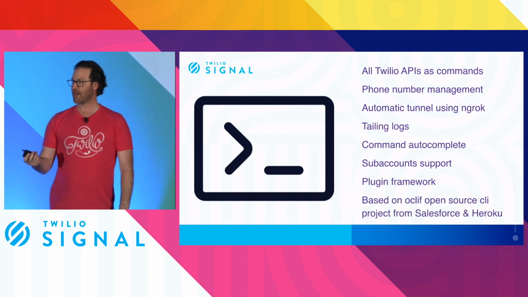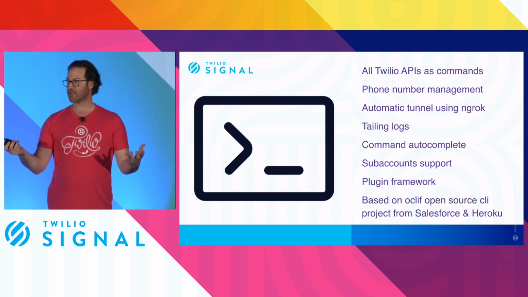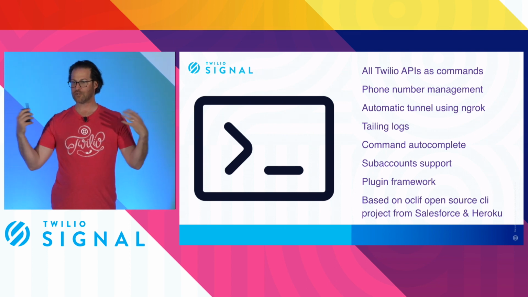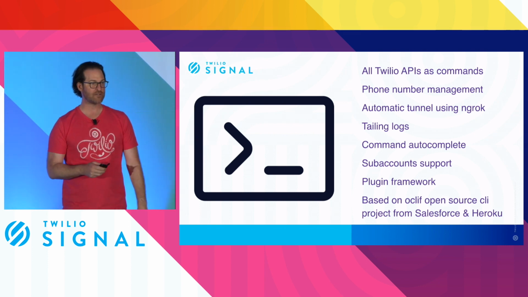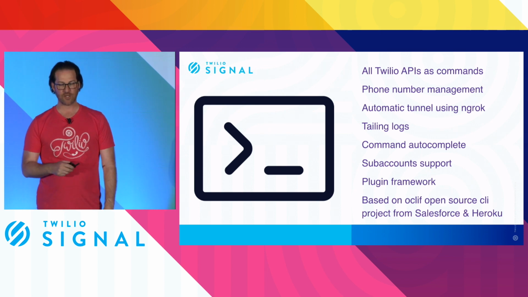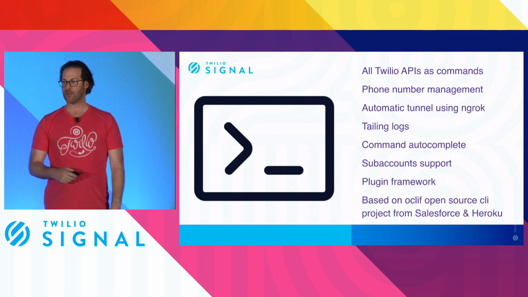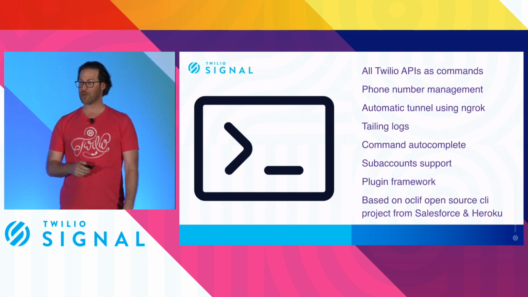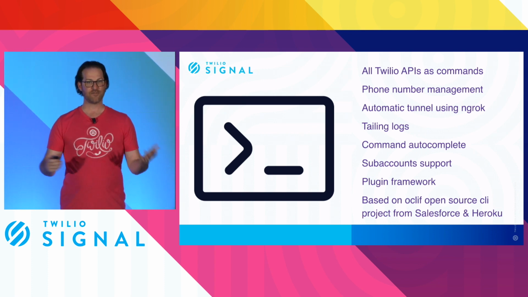And then finally, this project is based on the shoulders of really important partners to us in the open source community. We started with a project called Oclif as the framework for building the CLI. And so we want to thank Salesforce and Heroku for putting that in open source. And they've been great partners helping us figure out parts of the project itself.